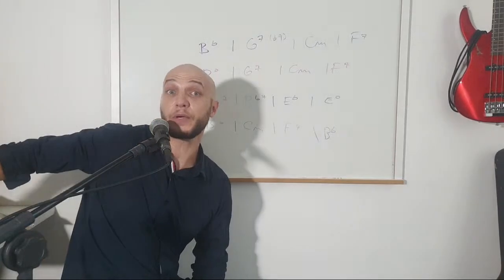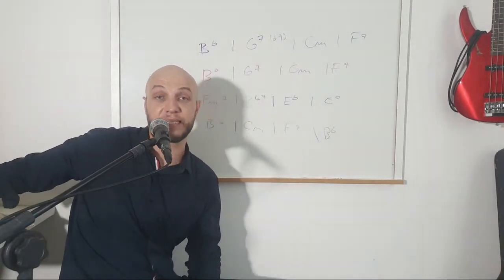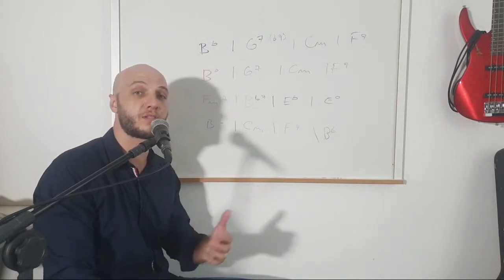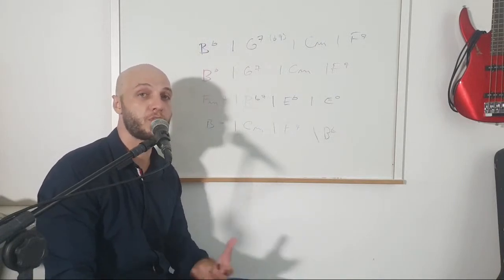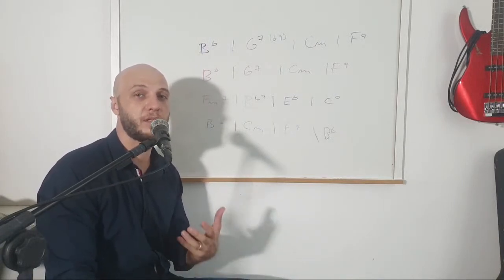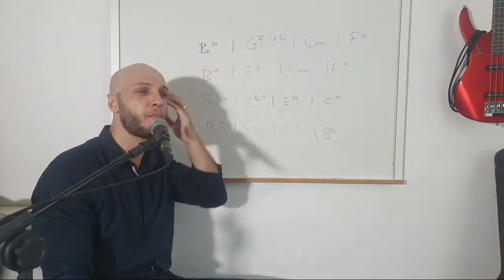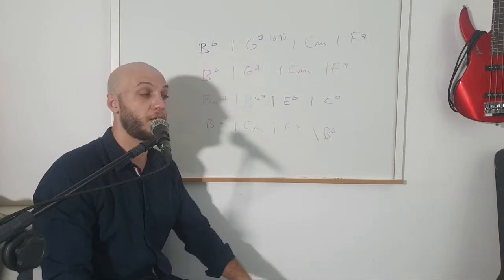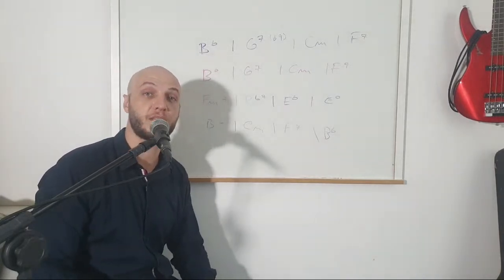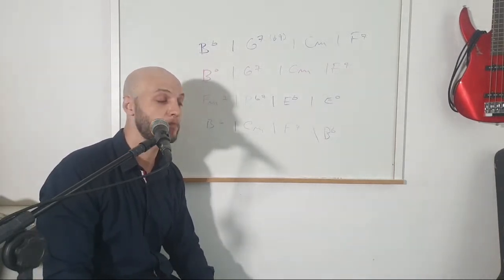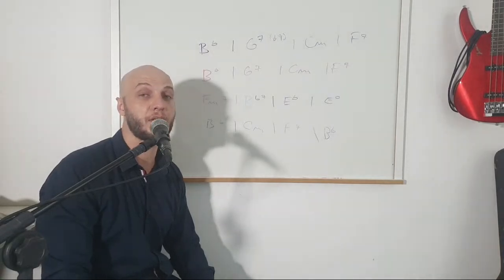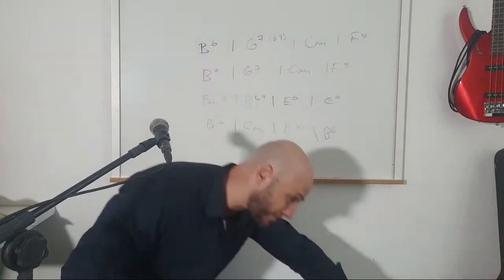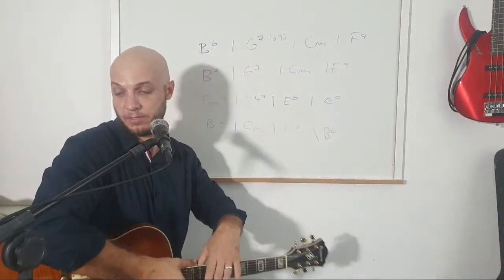Just go to the third degree, which is, in this case, the note D. And then do a chain of dominant chords going in fourths. So D dominant, G dominant, C dominant, and F dominant. And you can treat them all mixolydian. Or if you want to go a degree further on the second degree dominant, which would be C dominant, you can always use the Lydian dominant. And when you get to the G dominant, you can always be using the Phrygian dominant. Are you guys following me here?